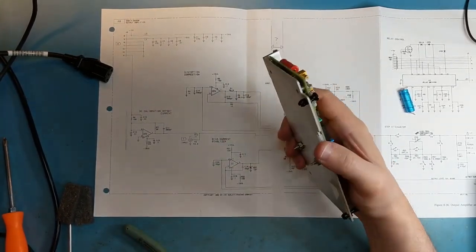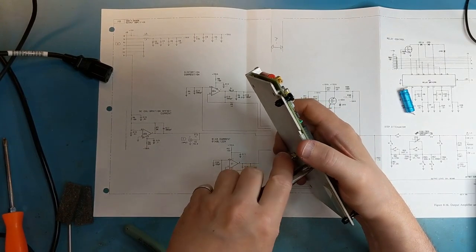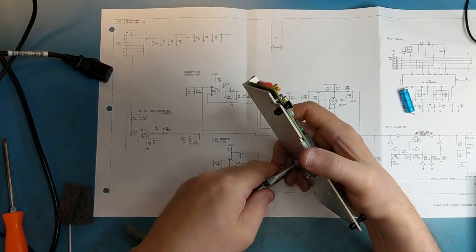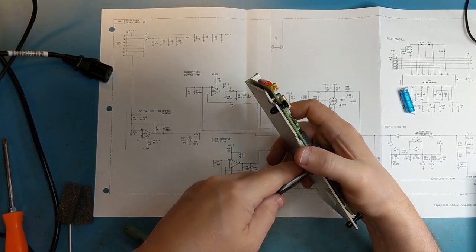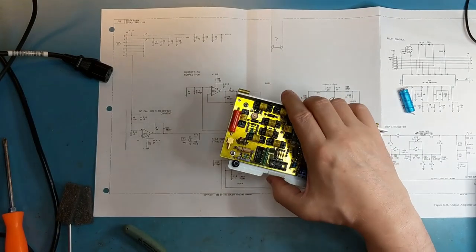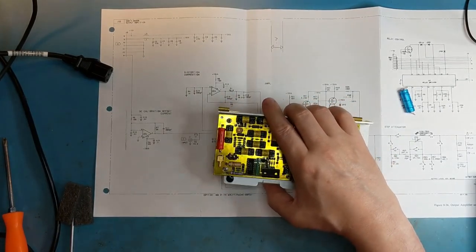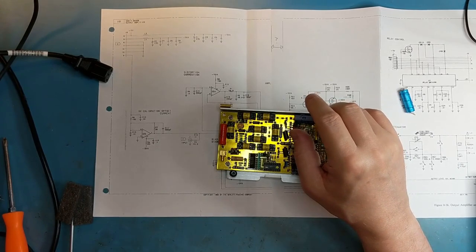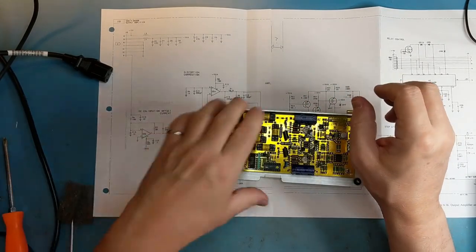Cinch them up a little bit. These transistors really don't drive a lot of current. They will heat up because they're totem pole, and so they're not always running in saturation. In fact, they're trying to run in linear mode, so they'll dissipate quite a lot of heat, but they're not driving a lot of current.